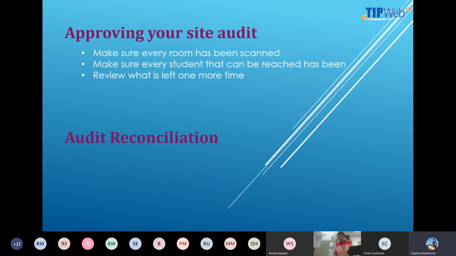I can't see who asked this question, but what if a student has a Chromebook, but it was missed in the initial scanning? No worries, you have a 3-week window. You can scan that during that window, anytime the student does come in and you find it and scan it. If you miss the window, then it will have to be dealt with kind of as a one-off situation during the reconciliation process. You'll be able to say, hey, I found this, and they'll be able to take action during the reconciliation. But you need to do everything you possibly can to find these students, and you'll be able to see how that works.